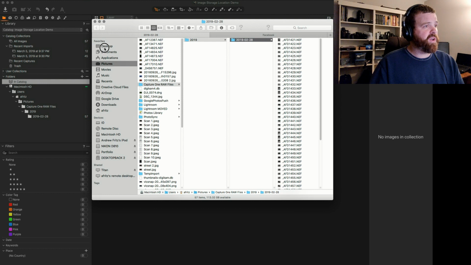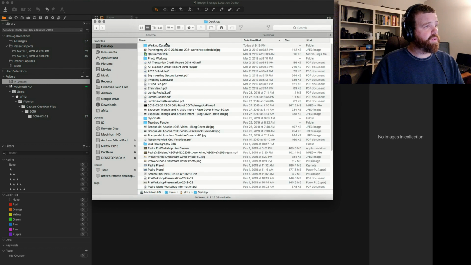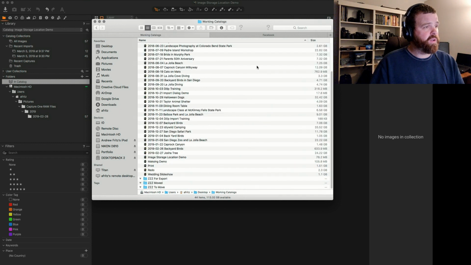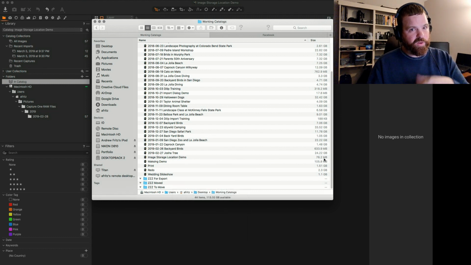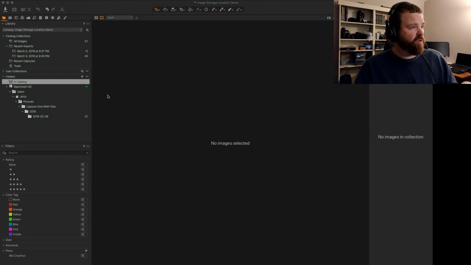If I go to my desktop, to the working catalogs directory, to this one, you can see it's 72 megabytes. Well, one D810 raw file is 40-ish megabytes, so we know there's no raw files in there, or not more than one. So it's pretty trivial using the library panel to shift things back and forth between inside catalog and directory structure. Okay, so now if I want to move this catalog off my computer onto an external hard drive, let's say.